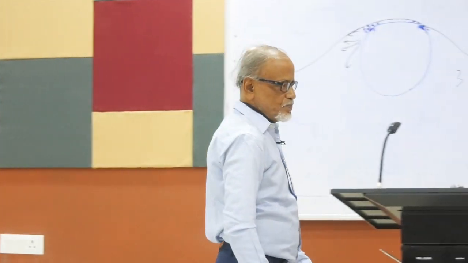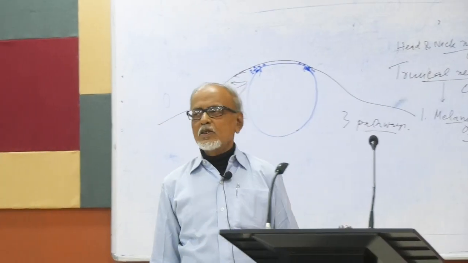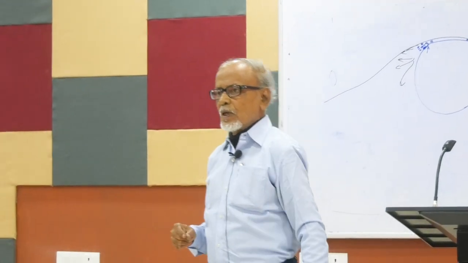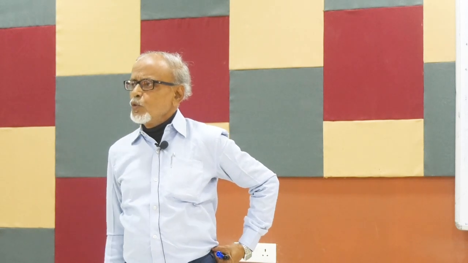Do you know the layers of the epidermis? Have you studied it in biology? Epidermis and dermis, these are the two components of skin. Dermis is connective tissue, dense connective tissue, fixing the epidermis to the underlying structures. The skin is tightly anchored to the underlying structures by dermis, which is nothing but connective tissue.